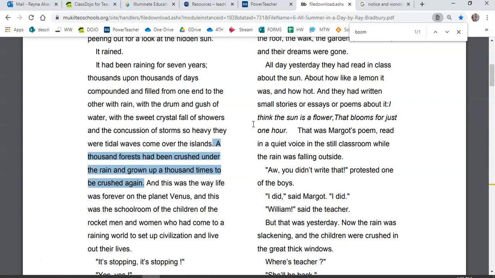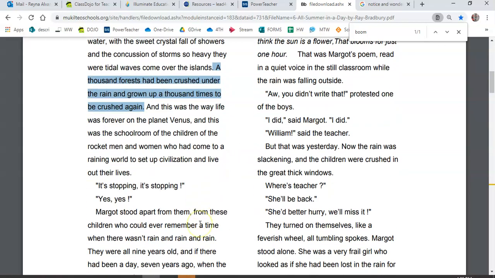It rains a lot, thousands upon thousands of days for 7 years. So that means so much water is falling onto these trees that it crushes them. And then again, they grow and they get crushed again. So the author's doing a really good job making me visualize all these things. It's raining. I can see the trees being on the floor being crushed.